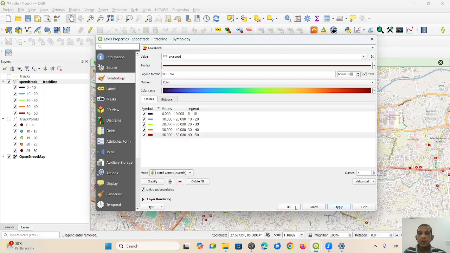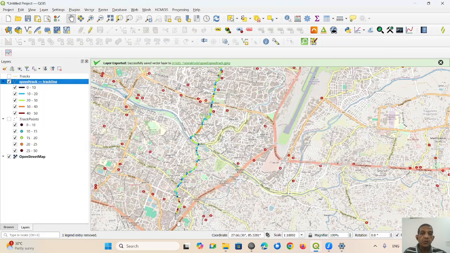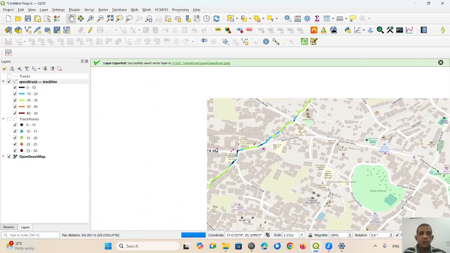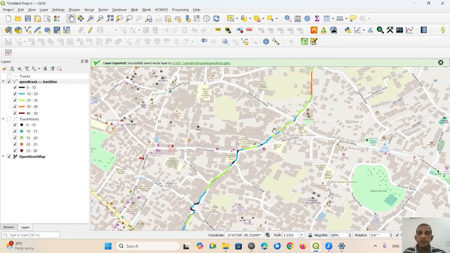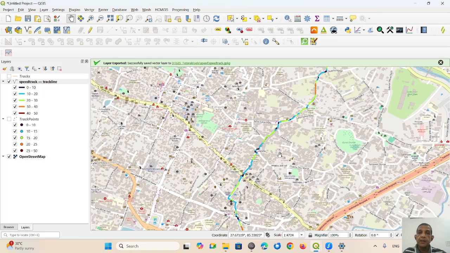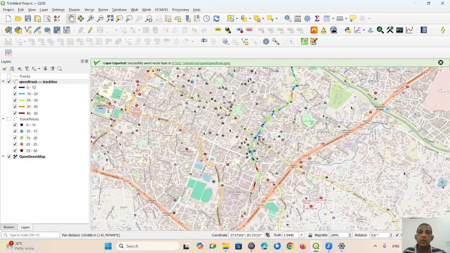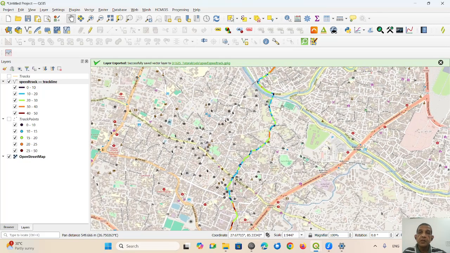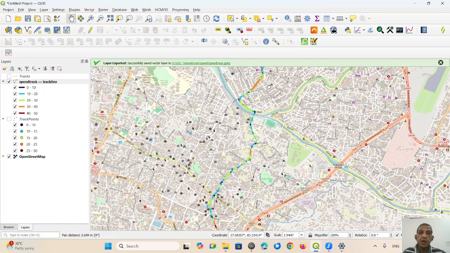So once I apply this, you can see this layer here, and in this way, even if you zoom it, you can see this layer displayed clearly. Now I will show you how to create an animated movie out of this.